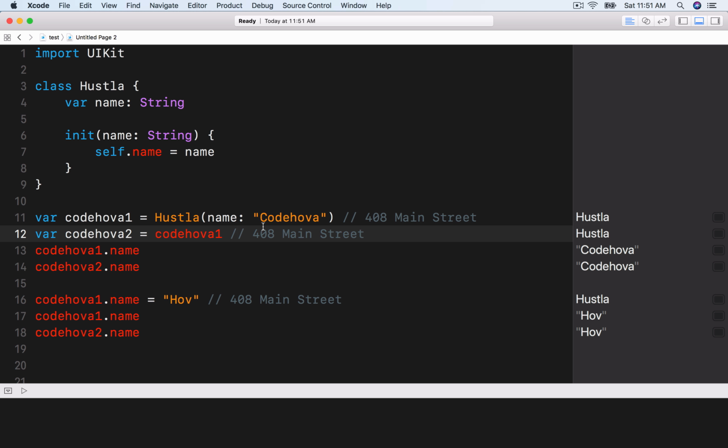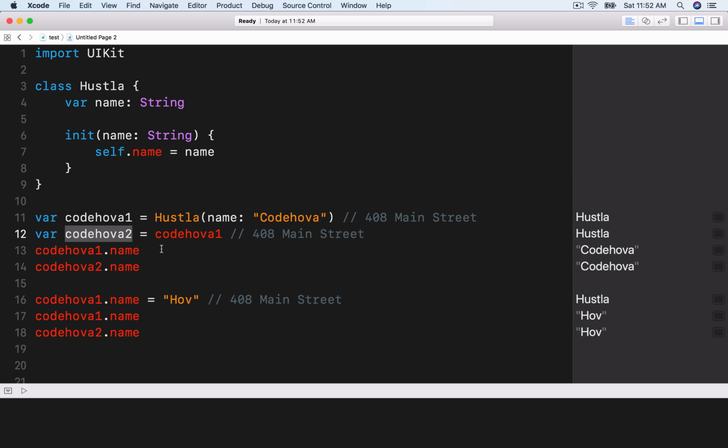But again, when you create this instance of Hustler, all this variable is holding is an address in memory of where the values live. And because we made Codehova2 equal to Codehova1, both of them are pointing to the same address.